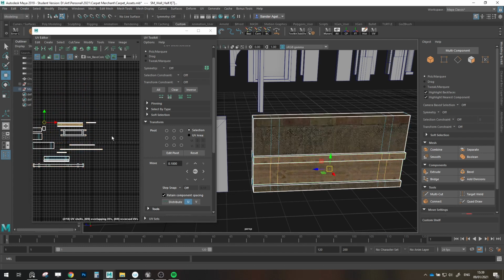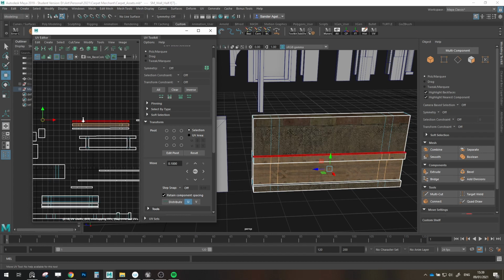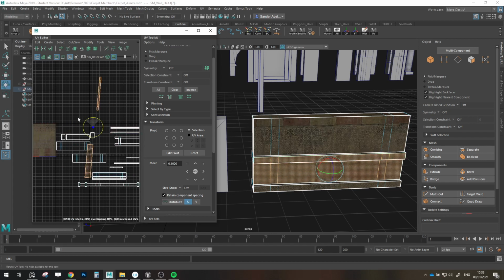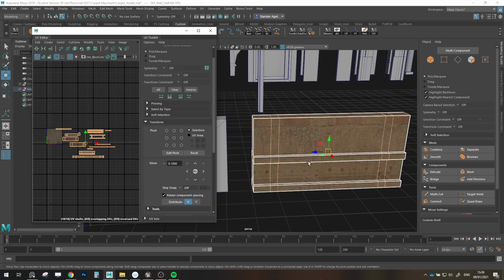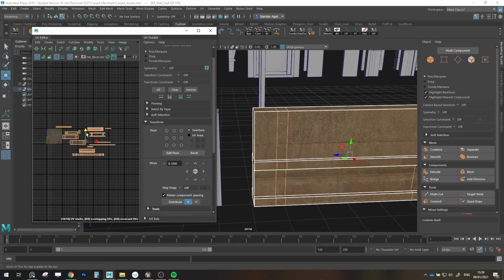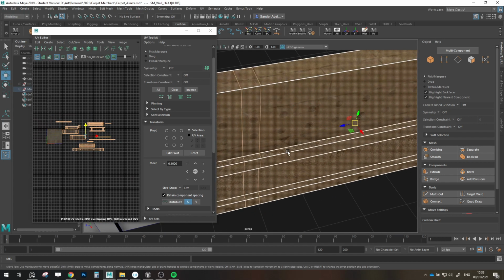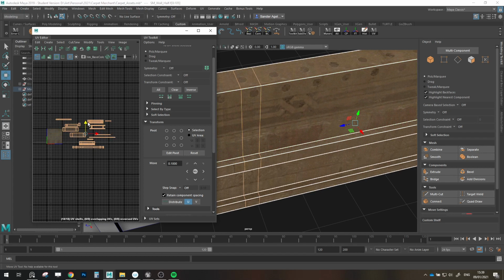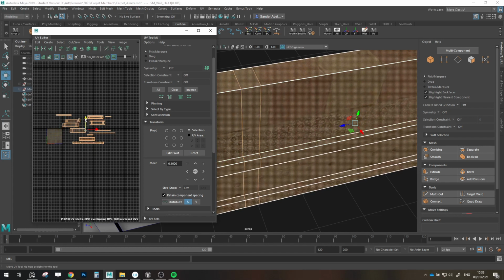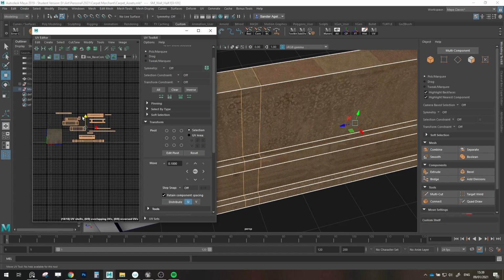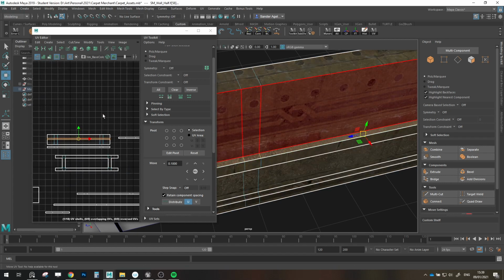So for example, these need to rotate. You need to rotate.